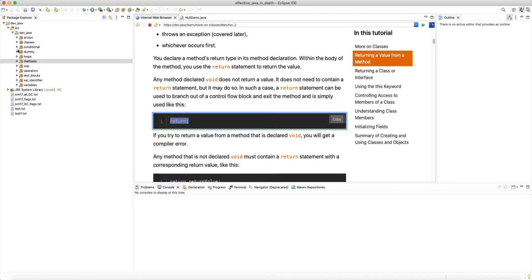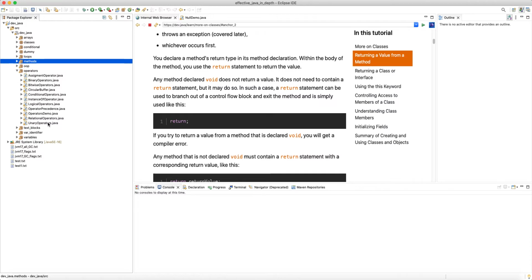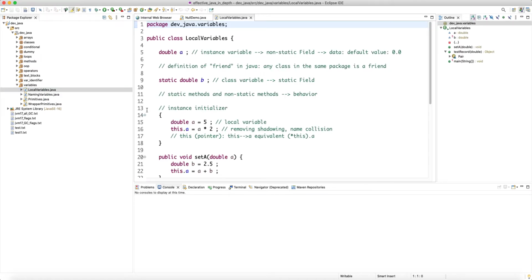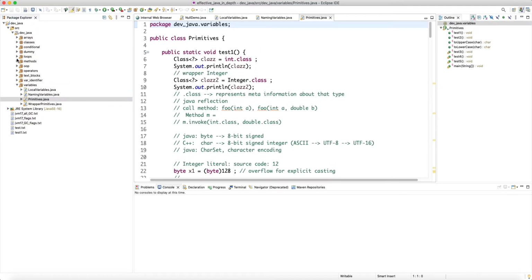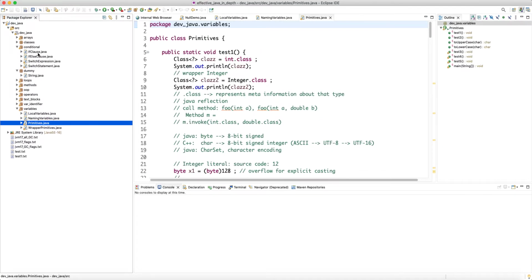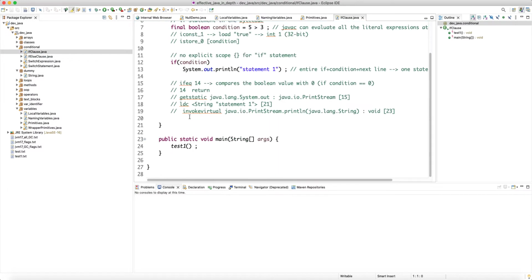Let's see. I think when we talked about the operators, at some point we discussed this return keyword. Conditionals, I think it was somewhere in the conditionals.